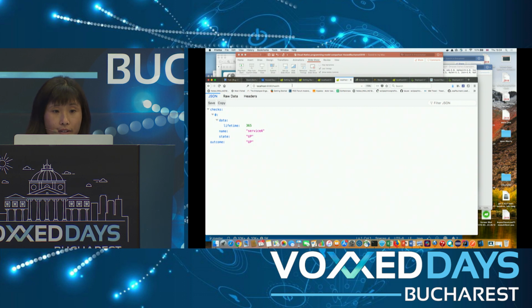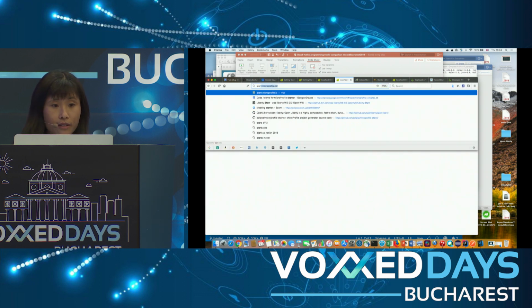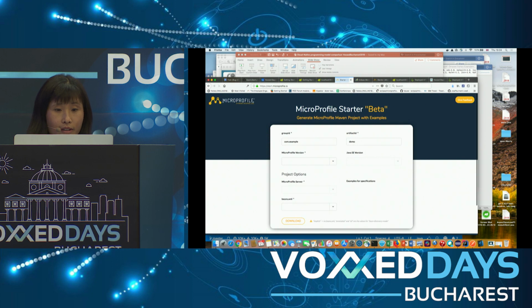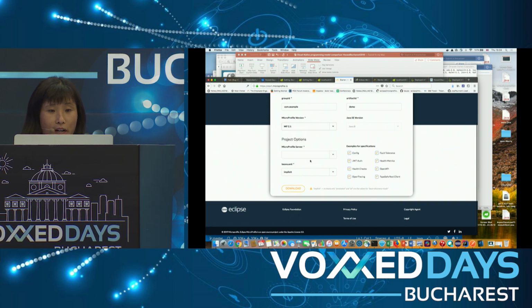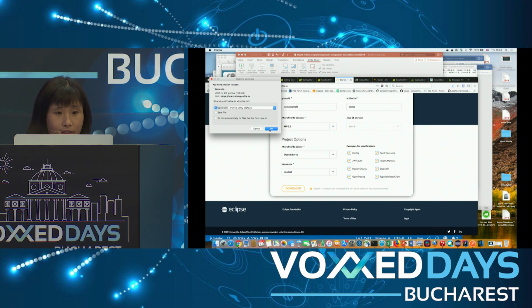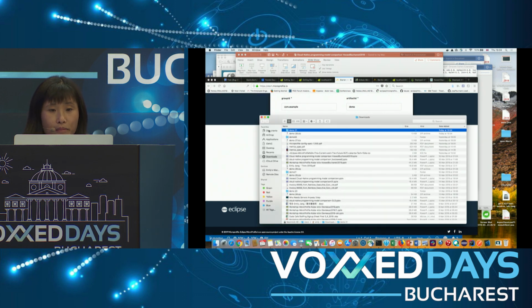Okay, going here. So here is the MicroProfile Starter. You can choose which MicroProfile release you want, and then which server you want. Here I can choose Open Liberty, and then you download. You can directly open it up.